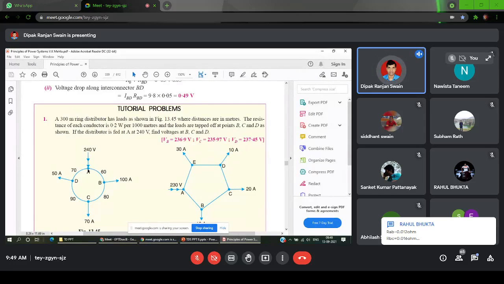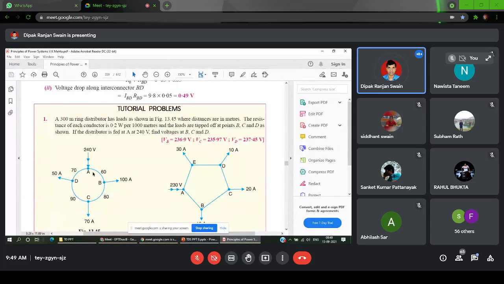Okay, so let us say the current in the section AB is IA, or just I. And 100 ampere goes here, so the current in BC will be I minus 100. Just in your figure write down the current in the section AB. Let it be an unknown current, or assume a current I. In the section AB, 100 ampere is taken away from point B, so the current in the section BC will be I minus 100.